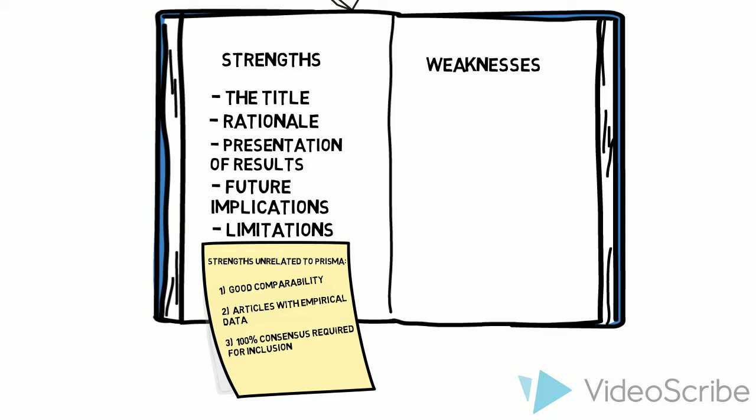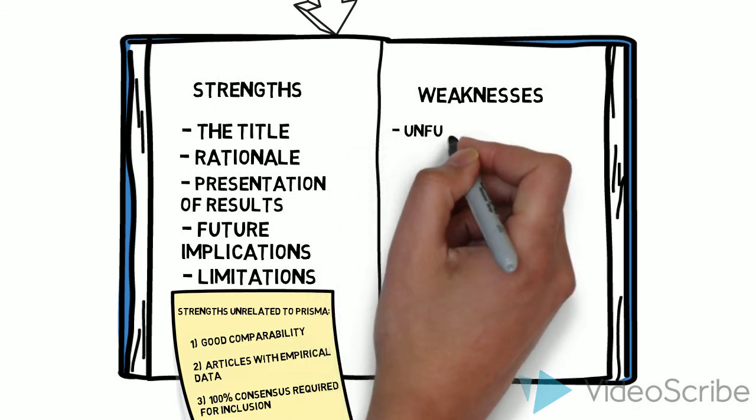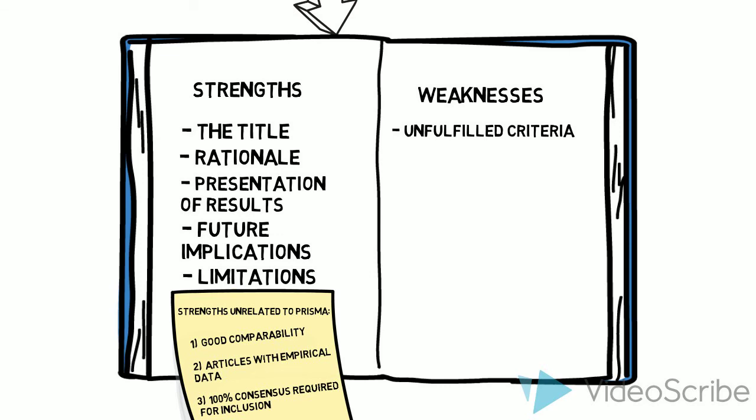And now, here are some key article weaknesses identified. Please follow along with your copy of the study and your PRISMA checklist. Overall, there were aspects of the study that did not fulfill the criteria identified within the items on the PRISMA checklist. Out of 27 total items, 9 items could not be found. More items were only partially complete.